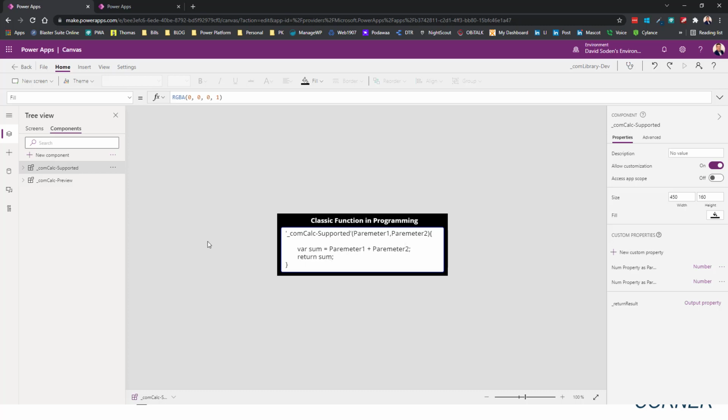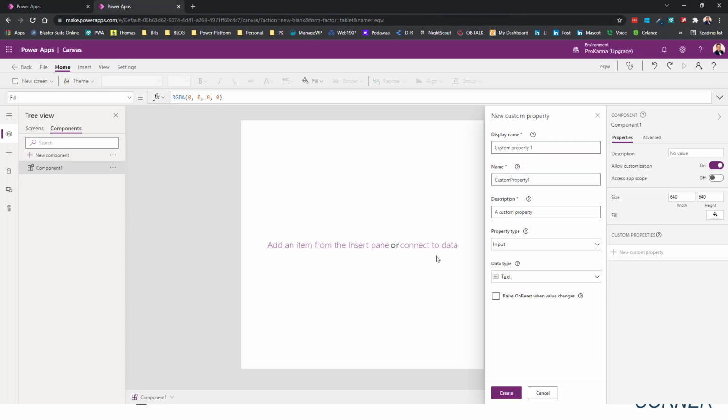All right, so the other thing to talk about in components is there's two aspects of this component. There's the supported version, and then there's the unsupported version, okay? So what do I mean by that? By default, let's go over and look at this. By default, this is what we get out of the box with components that are supported, right? This is native Power App functionality.